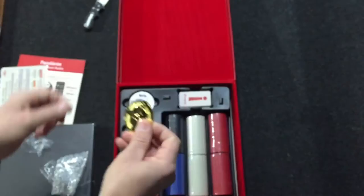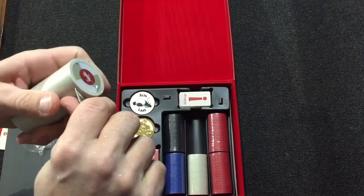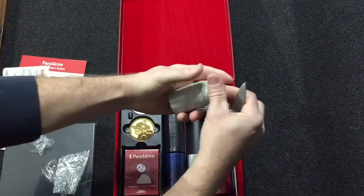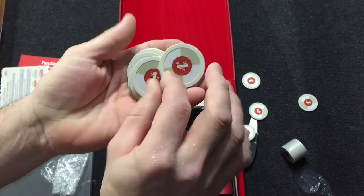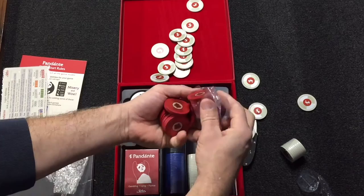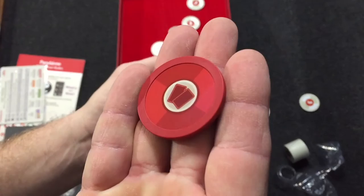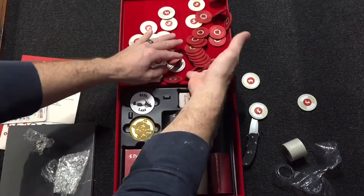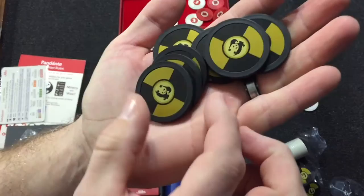And we've got the poker chips here — we've got white ones. Let's open these up and see what they're like. There's a very heavy clay, very nice. So we've got red, white, blue, and then black. There's one piece of bamboo design there. The red is worth two. It's a super minimalist design — no numbers or anything. The blacks I believe are five, I'll have to look that up. Wow, almost reflective finish on it. Panda design, very cool.